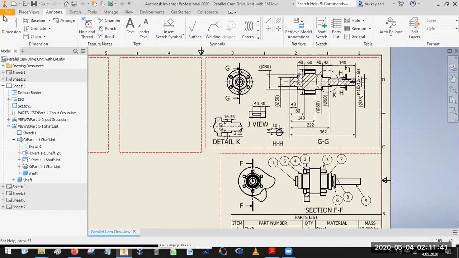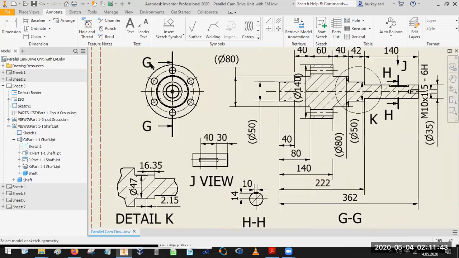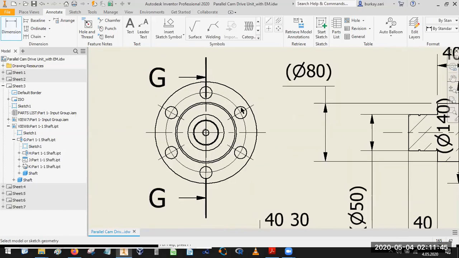Also, we have a hole here. I'm sorry, we have a diameter. We have another hole.